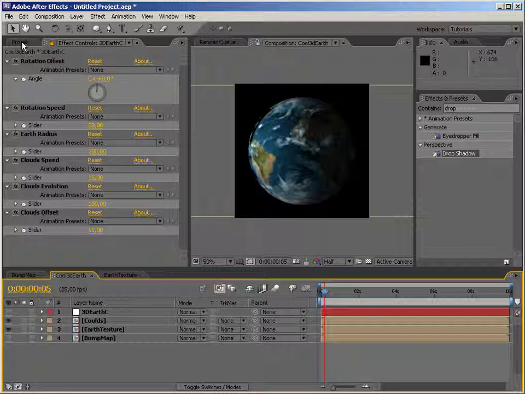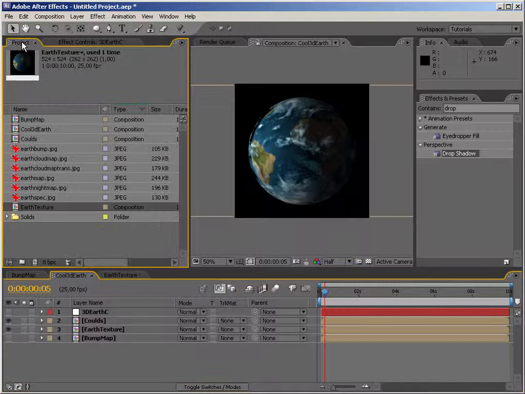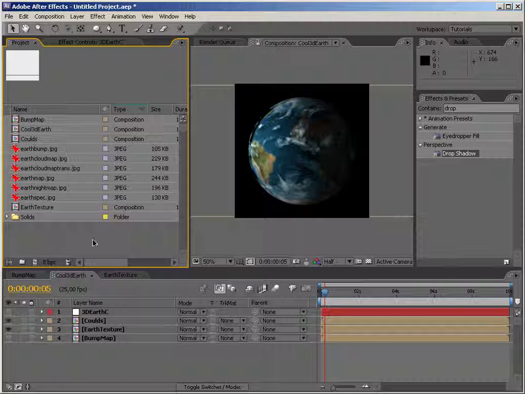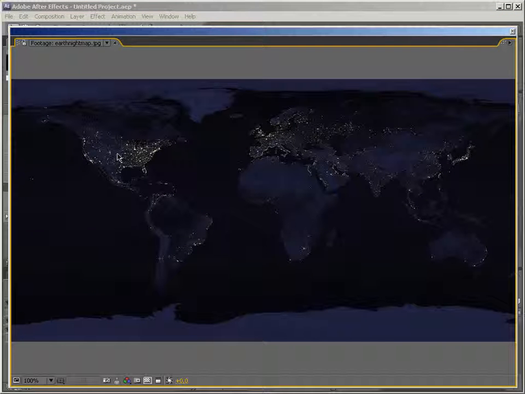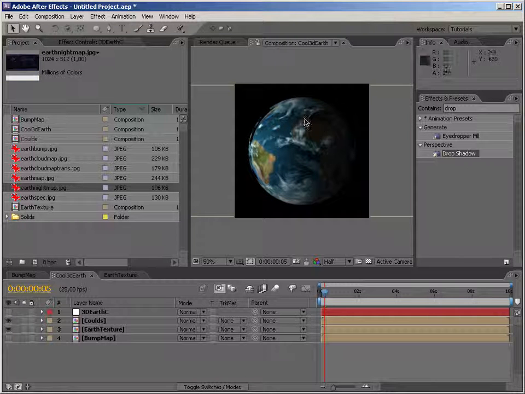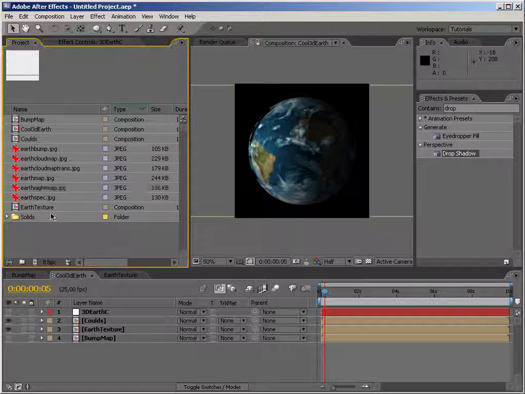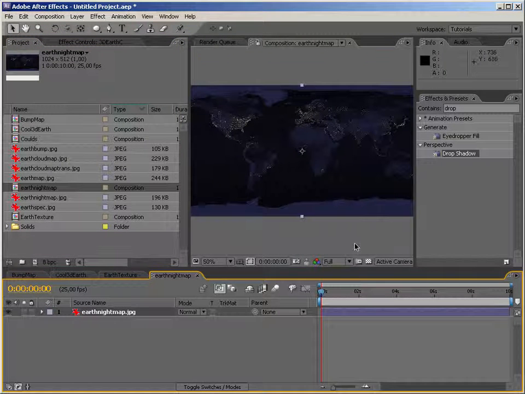And there's one more thing that I want to do, a very, very cool thing. We've got this night map, which is basically lights overlaid over the map. And we're going to use those lights on the dark side of the Earth. Okay, that was stupid.